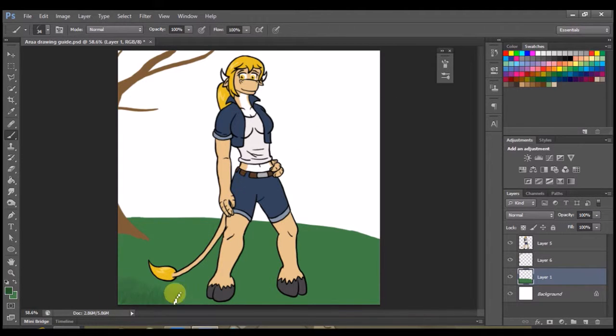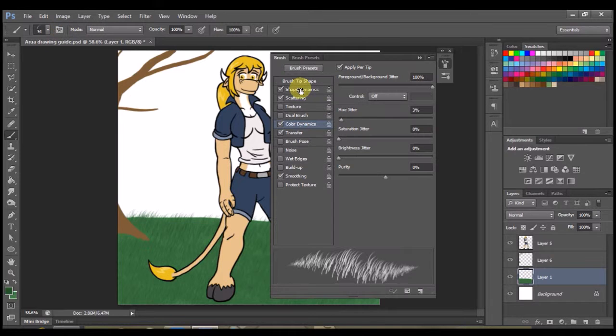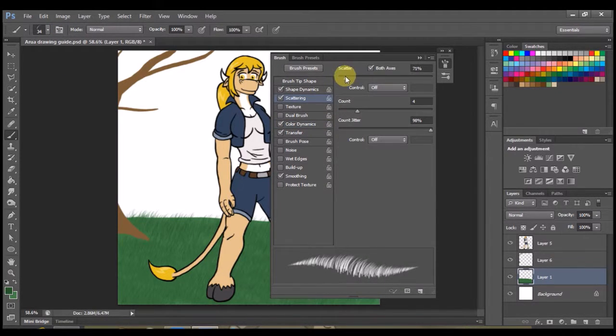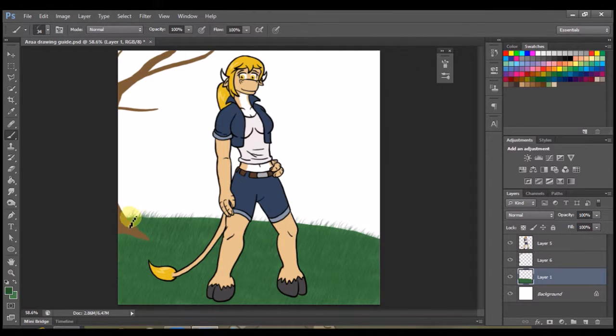So when I come in here, I can make blades of grass. To keep them from looking exactly the same, or to help them be distinguishable from each other just by glancing over it, that's where the extra shades of colors come in. Now I'm just putting it in there kind of sloppily, trying to create a nice random organic feel to it. Let's come up to scattering and turn that down a little bit so we could do the top of the hill.